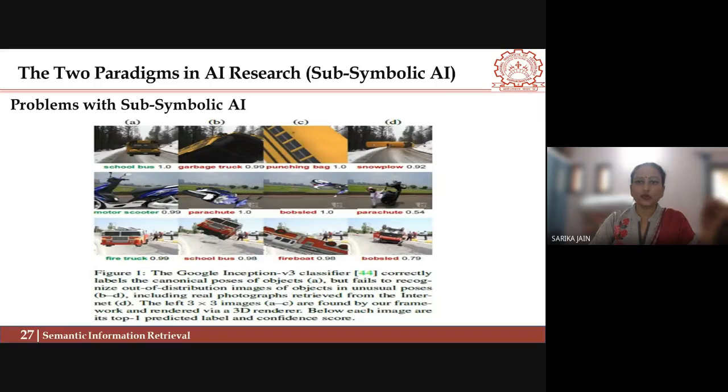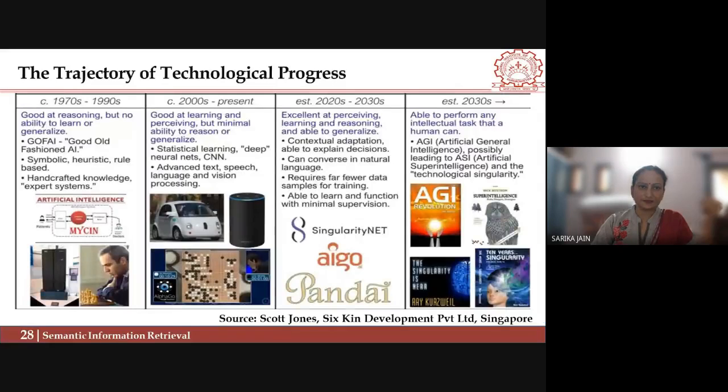You can see a school bus confused with a garbage truck or a punching bag by the machine. In the third example, a fire truck is confused with a school bus. So the surroundings of the vehicle play an important role in how an ML algorithm infers it, with a certain level of probability. We have no idea what basic scenario might cause them to suddenly fail, and when it is a mission critical application, you will have fatal consequences.